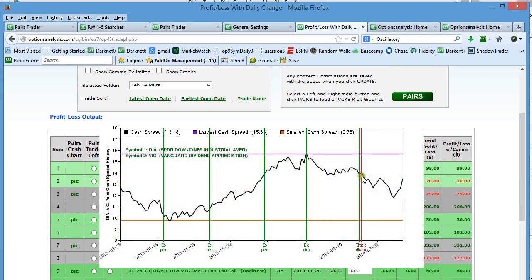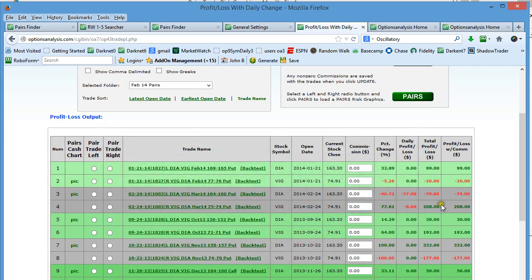It showed me when I started the trade and what has happened to the B curve since then. Notice this upward movement in the B curve. That's what happened in the last video presentation. But we're still below where we started from, which is typically a good thing. We also see over here that the diamond trade lost money, but that was more than compensated for by the profits made in the VIG trade.